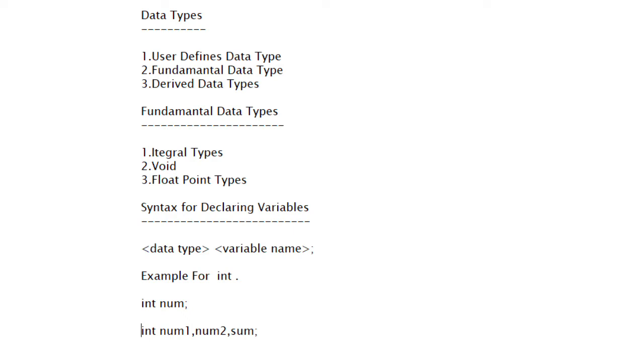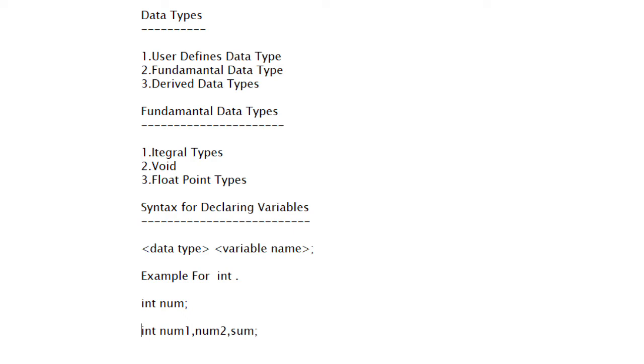See the syntax for declaring a variable using these data types. First of all, we need to give the data type and then the variable name. This is the syntax for declaring a variable. See the example I have given. First data type and then variable name, that is the syntax. Similarly here I have created one variable, num1. The variable name is num1. Before the variable num1 I have given the int data type. This is the right manner to create a variable.